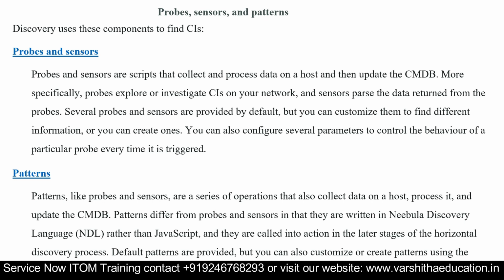So these are the things we can use in our probes and sensors. Okay, so fine, everything will be fine. What about the patterns? We already know the probes and sensors. Probes identify the CI, and sensors pass the data from the CI. Okay, this is fine. Patterns are nothing but similar to probes and sensors.